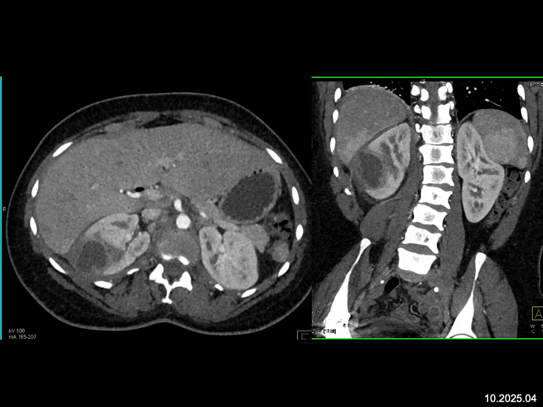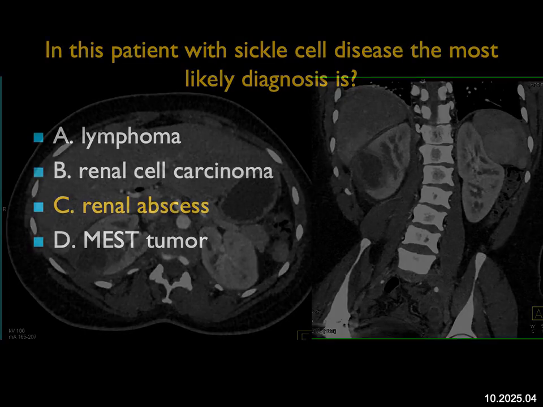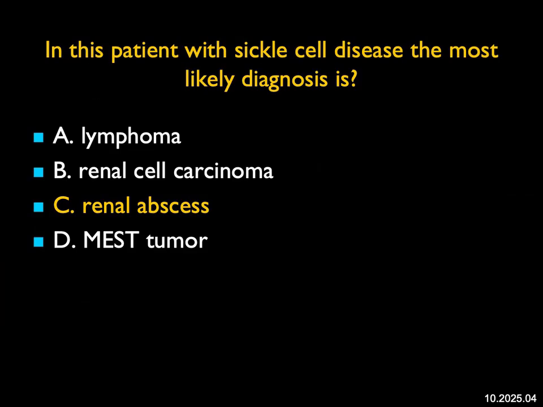Mess tumor or cystic, but not with this irregular border. It's usually septations and sharper and multiple cysts present. My first thought, again, you would check with the urinalysis, the clinical history, would be this is a renal abscess. Patients with sickle cell disease commonly have renal infection, and if the patients aren't treated correctly or don't follow instructions, they can develop abscesses, and this is a very nice example of a renal abscess. By the way, it was due to E. coli and Proteus.